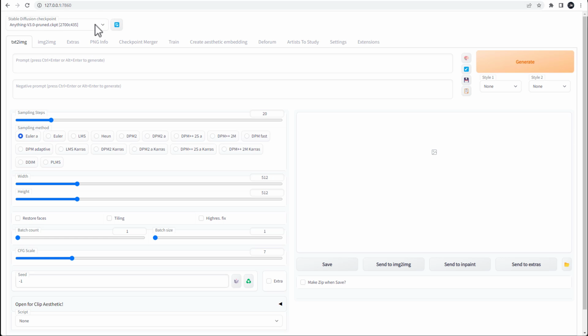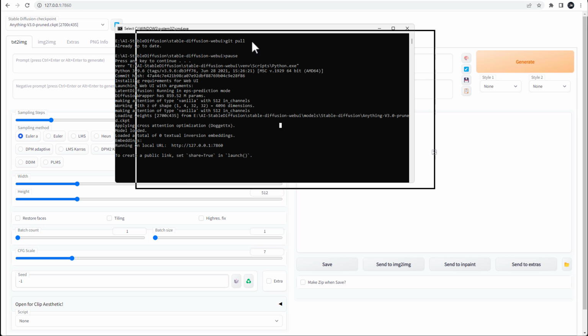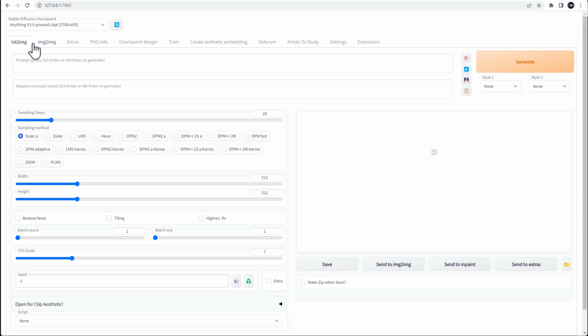Okay, as you're inside, there are a couple of things you will need to change. Right here it's already selected because I worked before, but yours can be a different model. So just drop down and you should see anything v3 if you correctly placed it in the right areas, and it's simple, just copy and paste. Then you need to select this. After you select, it may take a few minutes to load this model. You'll notice when the model has finished loading, it also shows here when it's done loading for you.